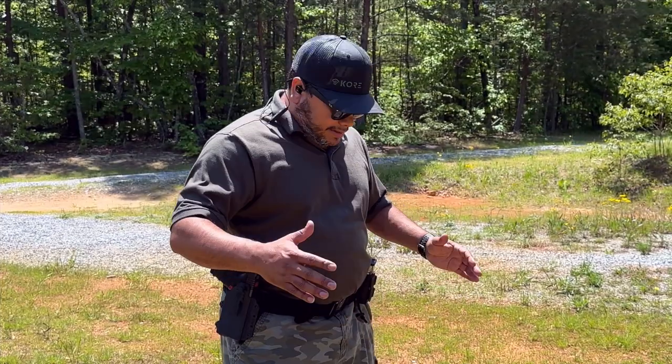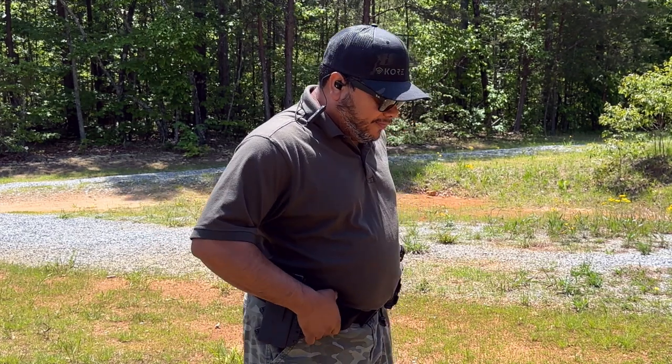Stay tuned. All right, guys, so now we have the outside of the waistband. Again, this comes with a paddle, and I think it does come with the hardware where you can swap it out to the inside of the waistband, left hand or right hand. Again, you can adjust the cant and all that. We have it on this battle belt that I'm reviewing, so stay tuned for that.